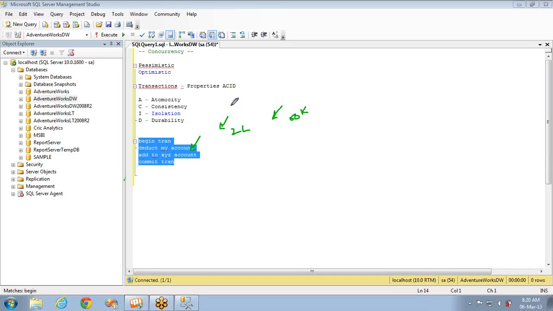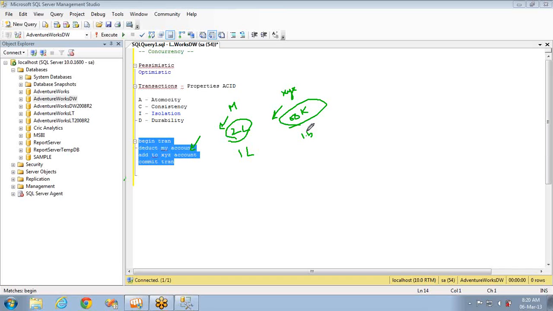This is my account and this is XYZ's account. Once I transfer the amount and if it is successful, then my account will become 1 lakh and this guy should become 1.5 lakh.